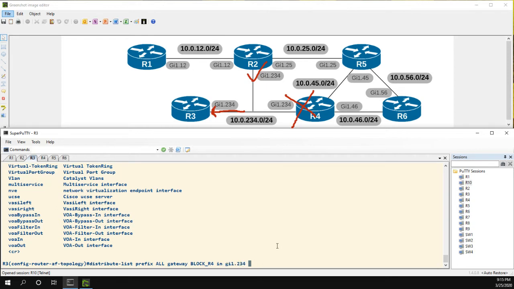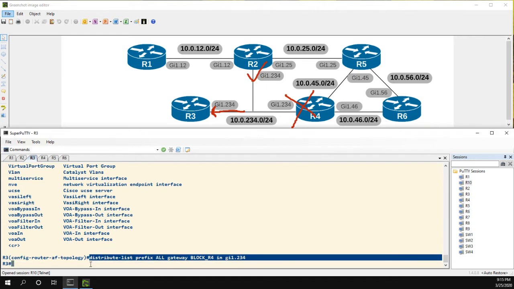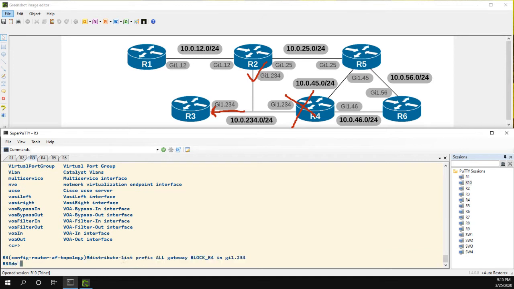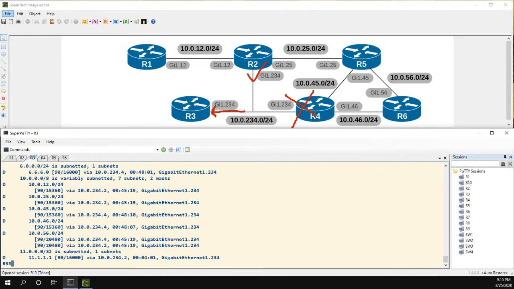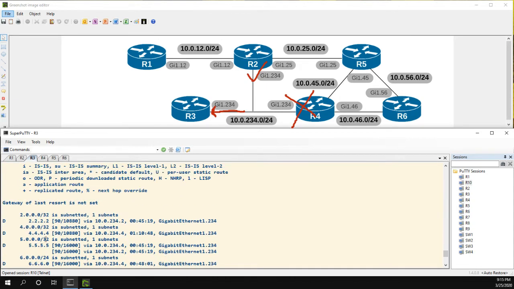All right, and actually, I think what I forgot to do is, let me copy that. I forgot to show IP route EIGRP. So let's take a quick look before we filter them, what routes we're learning from R4. And you can see there are some routes we're learning, like we're learning about the 10.0.46 network, which is this network over here. We're also learning about 45, which makes sense. It's also directly connected to R4. And then we would expect that we're learning from the loopback.